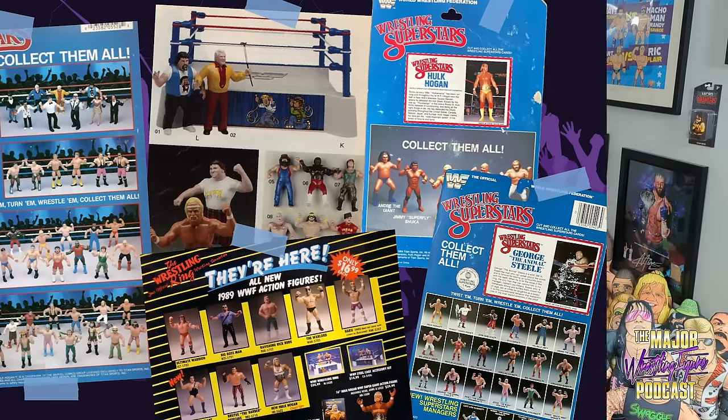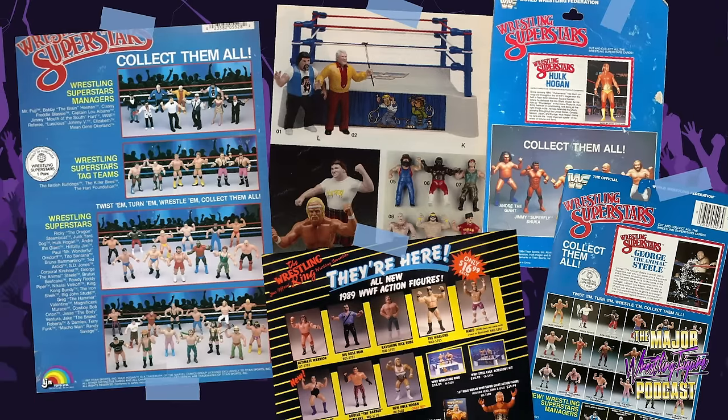When it comes to the talent in Big Rubber Guys, Matt, Brian and Canik will make the decisions around who we want for the line. Bearing in mind we want to ensure that the Big Rubber Guys line is a continuation of the LJNs of the 80s. We're looking for people around that mid to late 80s era and people that either LJN missed or that we think would have been picked up had the line continued. Once the talent is identified and available, Matt, Brian and Canik will work with the talent or their estate to sign the contract, then determine whereabouts in the year we're going to release the figures.